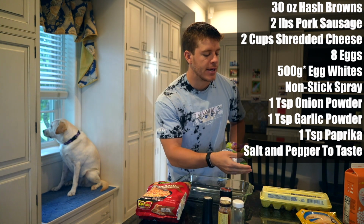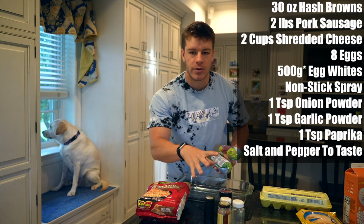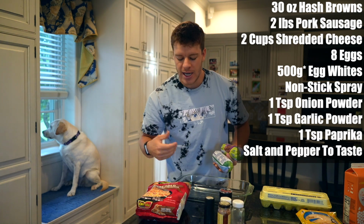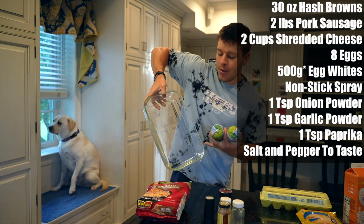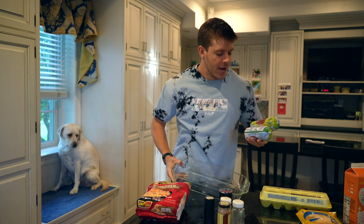We need to crack some eggs, pour some egg whites, add paprika, onion powder, garlic powder, pepper, and salt into that egg wash mix, put our hash browns in our 9 by 13 by 2 baking dish. I think the 2 inches is like the depth. But yeah, I'm gonna cook this pork sausage, crack some eggs, and put together the casserole.